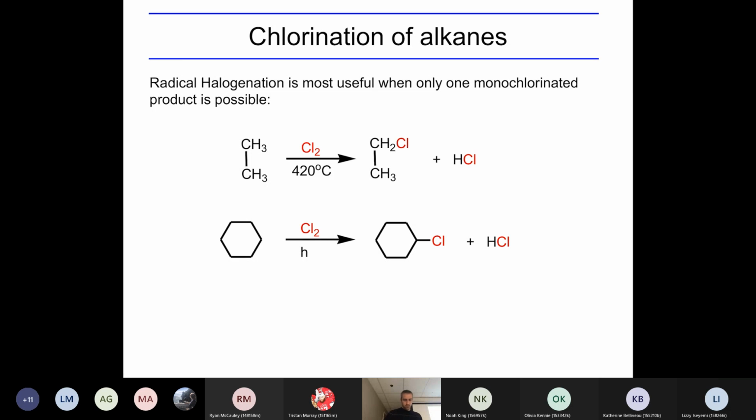So here are some examples for chlorination. In both of these examples, there's only one possible product. We're starting with an alkane where all of the hydrogens are equivalent. If you did a carbon-13 NMR spectrum, you'd only get a single peak for both of these starting compounds. Only one possible monochloro product. These reactions, chlorinating alkanes, are most useful when that's the case, when you can only get one product out. So these might be industrial processes where you'd want to get these products for some particular reason: solvents, whatever. Starting molecules to make drugs.